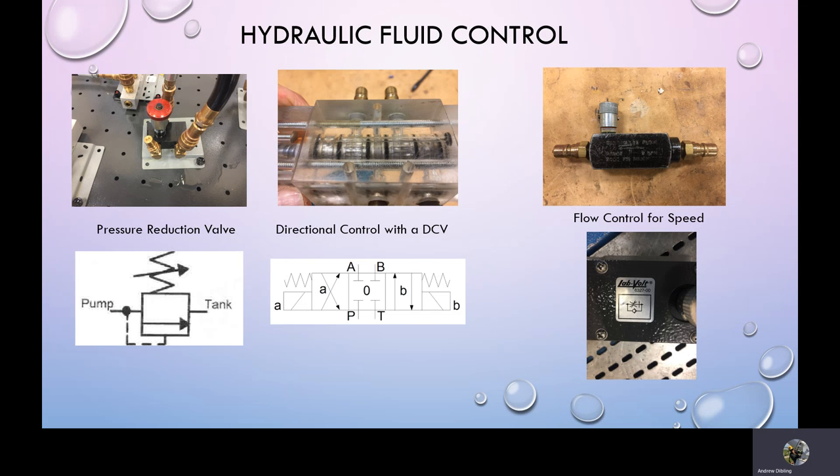Hydraulic fluid system, totally different scenario. I may have a system pressure reduction for a particular cylinder, but not usually for the entire process. The pressure reduction valve would be designed so that we have a uniform pressure and we're not wasting energy by adding motion to the fluid, or adding, in our case, power to the hydraulic fluid and then not using it and dumping it directly to tank. I mean, that's pointless. So you want to make sure that the system pressure that you're operating at is what your pump is providing. Next in line, of course, we have a directional control valve.